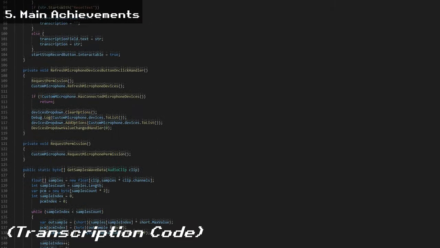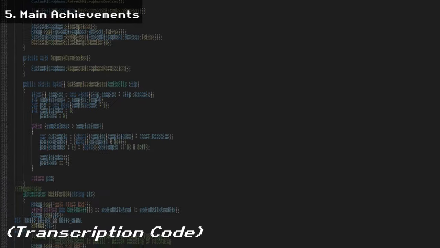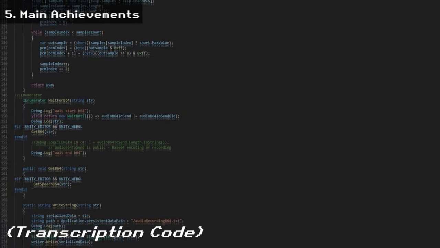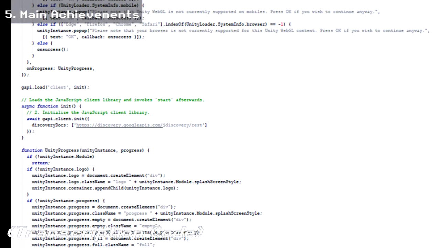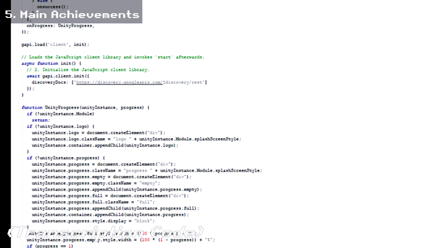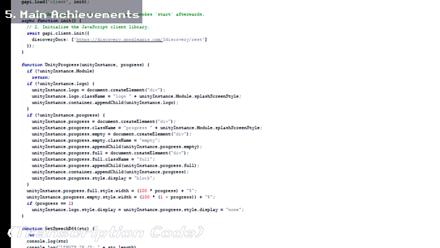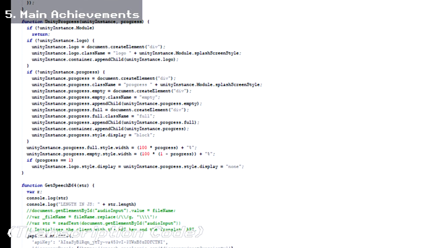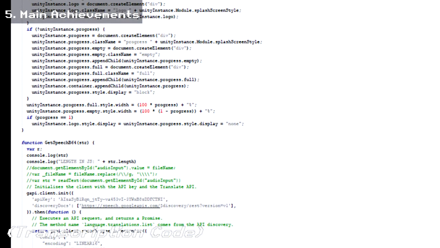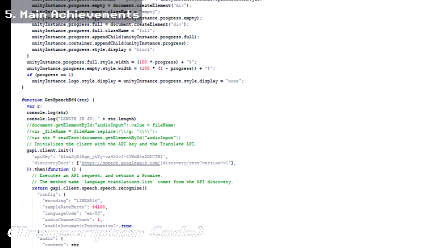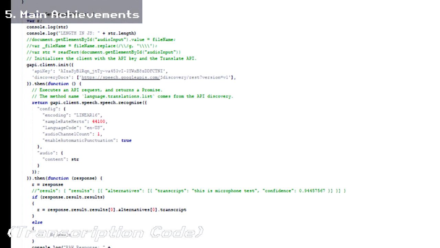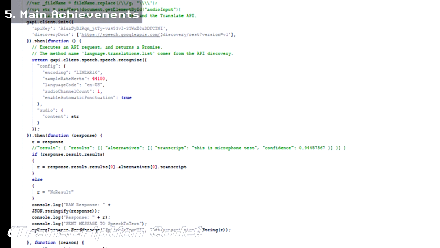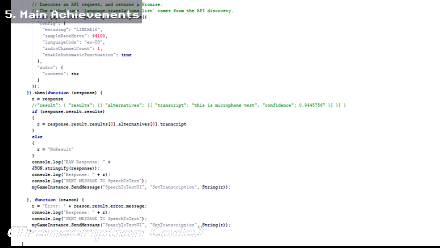This string was passed to the WebGL template HTML via a JSLib file using a DLL internal external Unity call and then sent to the Google Cloud Speech-to-Text API with mono, 16-bit LPCM and 44,210Hz sample rate request headers. The result is then passed back to the Unity instance via send message. This does not use the Chromium exclusive web speech API and is the only solution we could find, but we believe this to be one of the main achievements of our project.